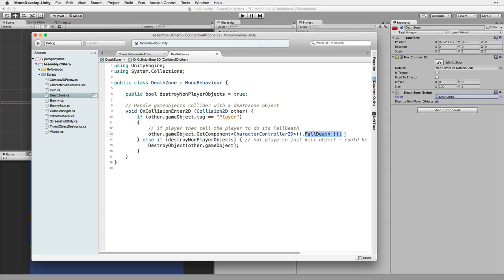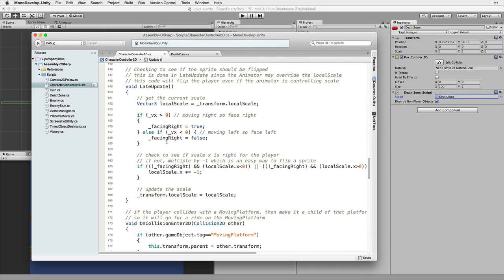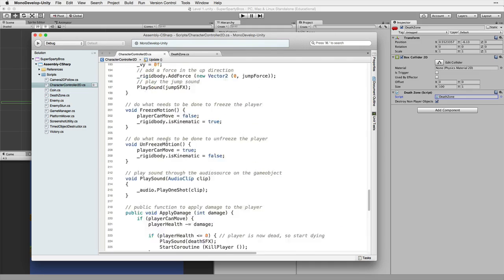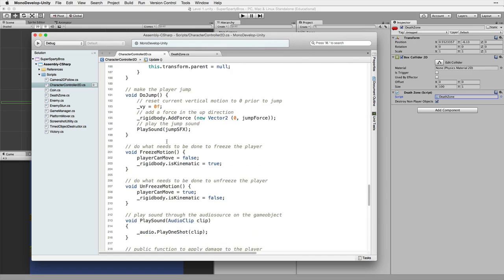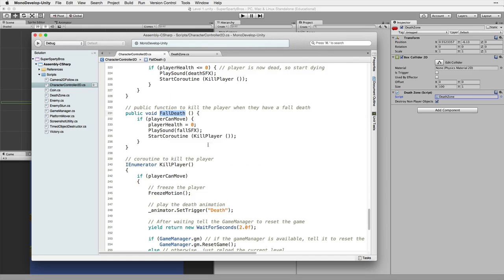Fall death was a public function that we made on the character controller. Let me jump over to the character controller and we can look at that very quickly. It calls this function called fall death right here, a public function to kill the player when they have fallen to death. If the player's moving, we set the health immediately to 0.